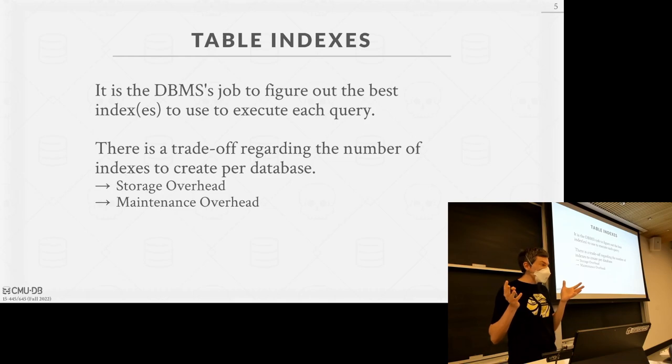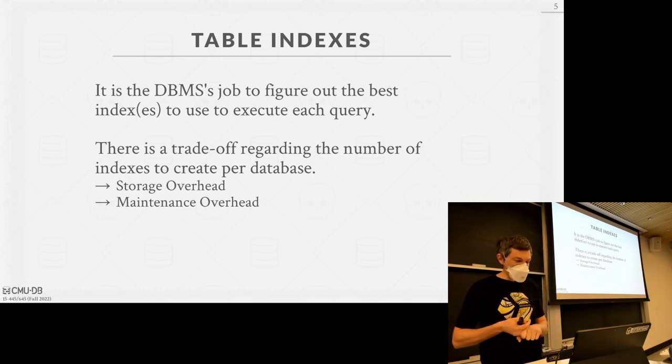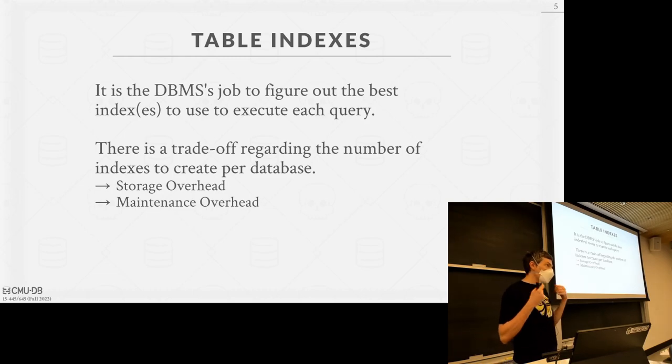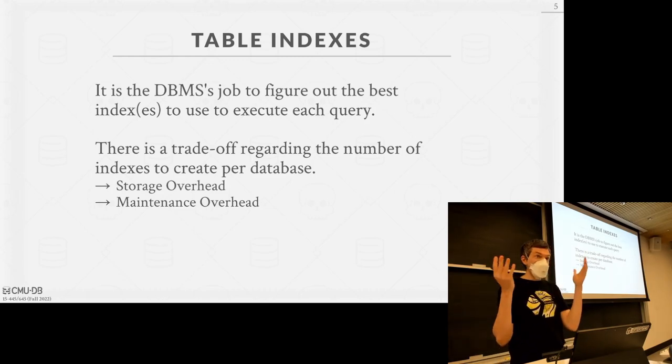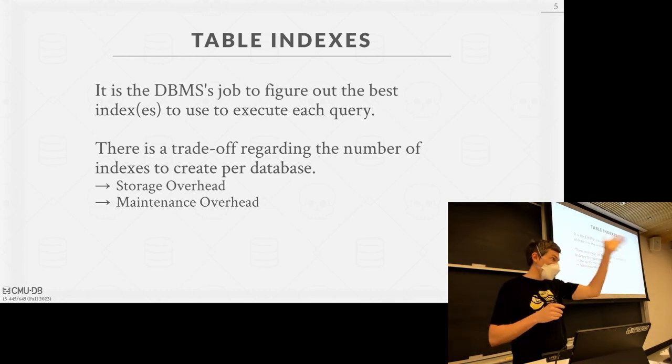And so Postgres isn't automatically going to figure out what indexes you need. You have to tell it what indexes you want. The enterprise systems and other tools can do this for you. And there's going to be this classic trade-off in computer science again. We see this recurring theme over and over again of storage versus compute overhead. So I can have a lot of indexes, and I can make almost every read query really fast because I can do lookups real quickly.